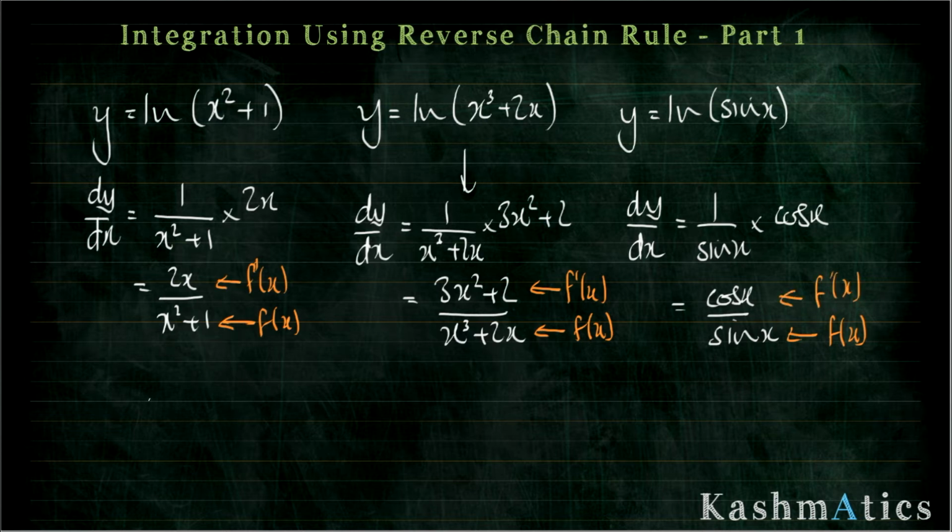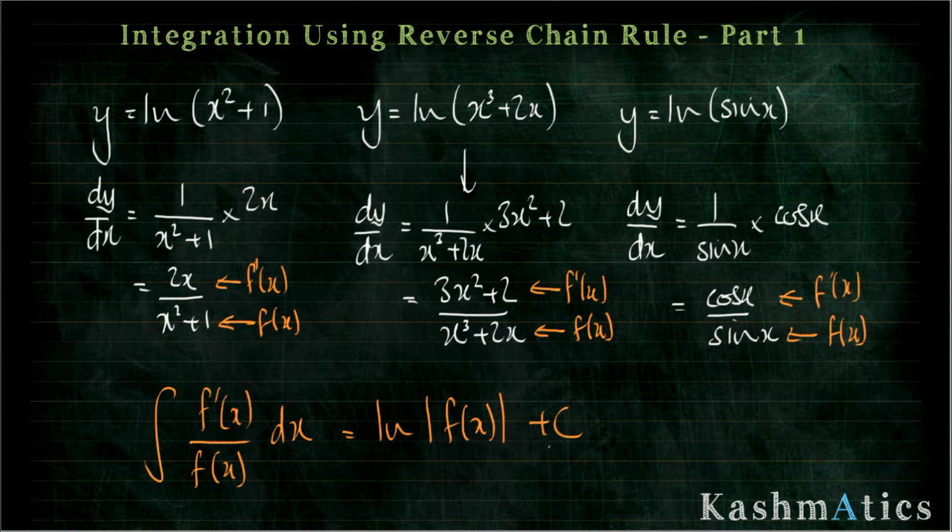So what we can conclude from this is that if my integral is in the form where the top is the derivative of the bottom, or using more mathematical terms, if the numerator is the derivative of the denominator, then the integral will just be the natural log of the denominator. Okay, so that's the simplest case scenario when it comes to these reverse chain rule questions. So the top is the exact derivative of the bottom. So we'll do a few examples where we can see this is in play, and then we'll do some slightly tricky ones where we'll have to tweak the final answer to get the result we need.